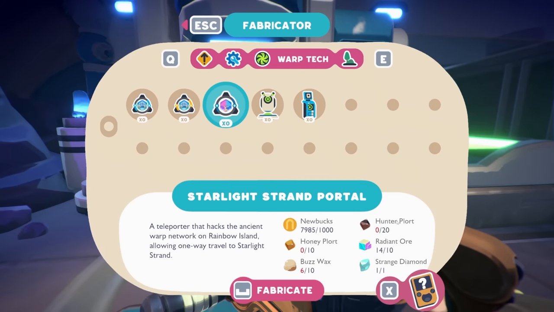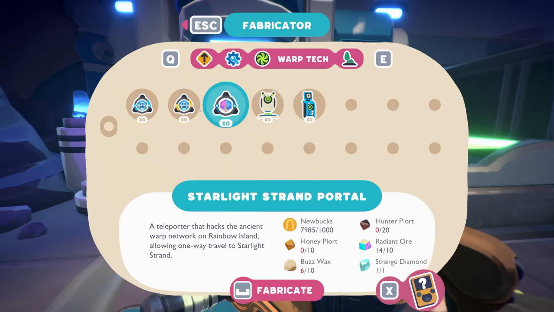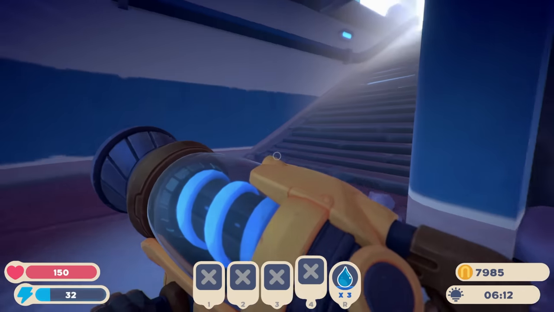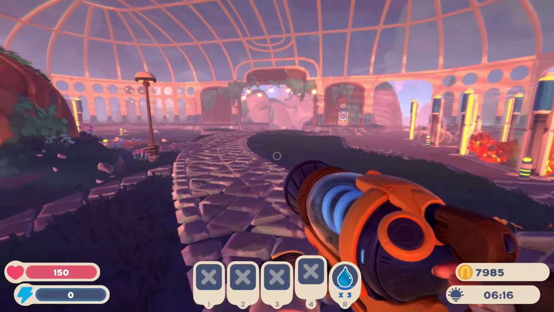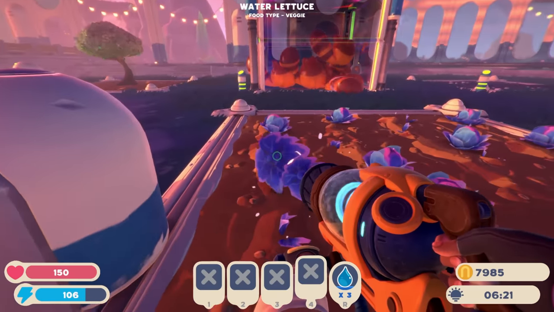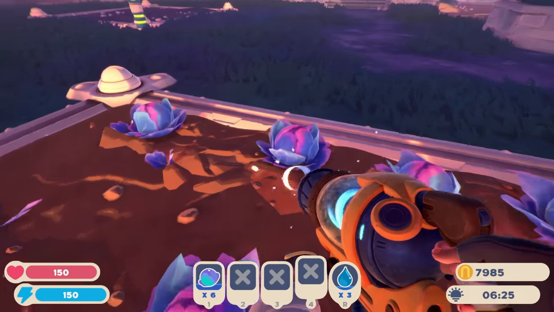All right, so 100 plorts, we're working on those. Honey plorts, working on those. We can get those both here super easy. So we need buzzwax. And then primordial oil, deep brine. Primordial oil, deep brine, and buzzwax. Okay, so it looks like we're going to go back to the Starlight Strand because that's where all the buzzwax is chilling. And then we'll go there, we'll grab some of that stuff, and then we'll grab a couple more hunters. We'll grab two more hunter slimes so that way we can have a pen of six.